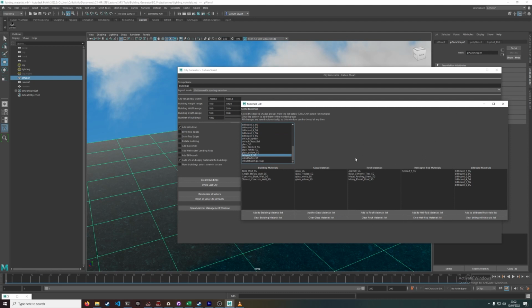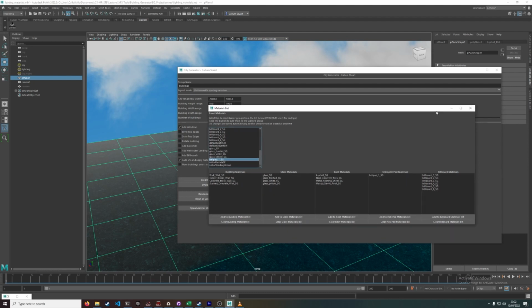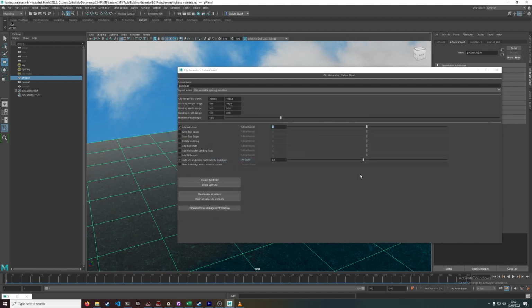This list is saved automatically, so as soon as you're done you can just close that. And then I'll turn on a few of these effects, turn the rotation down because it doesn't look great for a realistic city. Let's have that there, and then let's have that there. And then for time's sake, I'll just do 300 buildings, and then I'll show that off in a second.